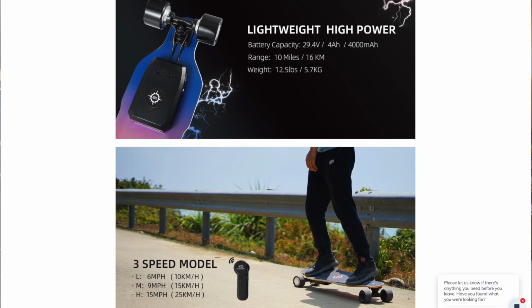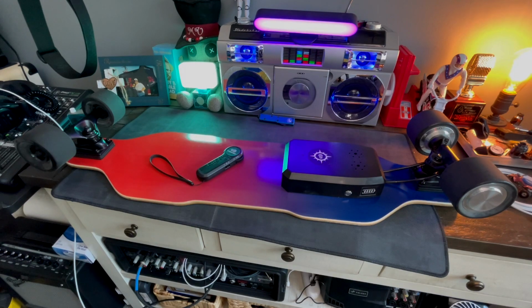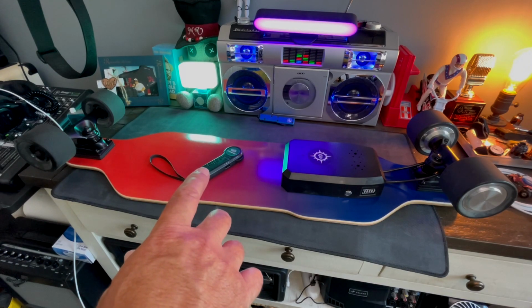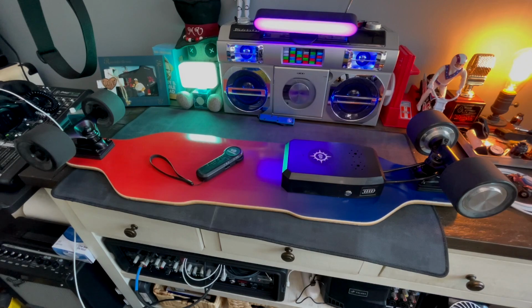Again, the max load on this board is 220 pounds. The weight of the board is kind of important too, because you're not always going to be riding it. When you have to carry it, the weight on this is 12.5 pounds. And it says the ideal weight to ride is less than 165 pounds. I have a friend that weighs about 170 pounds. Kevin got on this thing and rode it no problem. And I've been riding it no problem at around 197 to 201. Because weight does affect the performance, especially on an incline, I would guess that's one of the reasons why they tell you that.